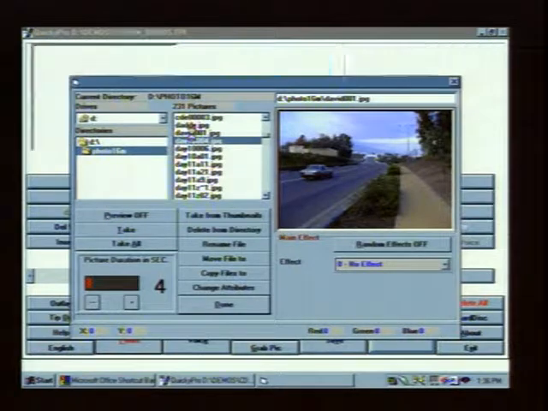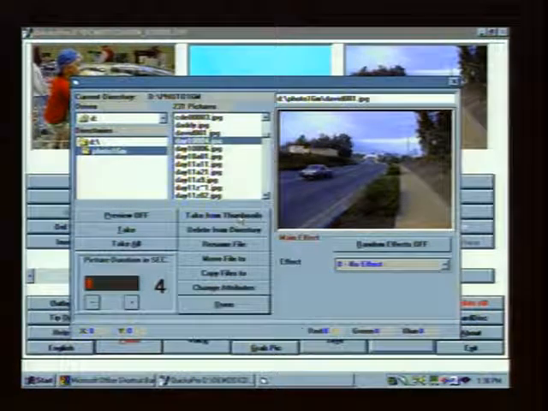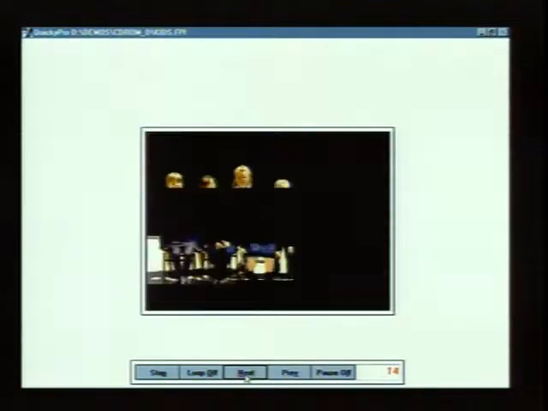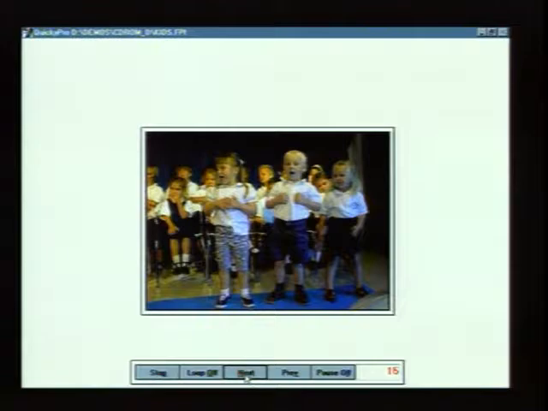The software comes with a library of sound clips and clip art. You can record your own voiceovers. You can even edit your stills with Photoshop-type tools. And when you're all done, you can play back your finished creation. Also, you can obviously use this for dynamite presentations. This is an incredible little piece of software. It's called Quickie Pro, and it sells for under $150. There's also an entry-level version for about $60.